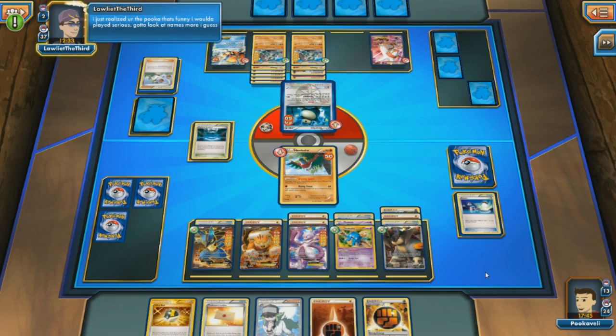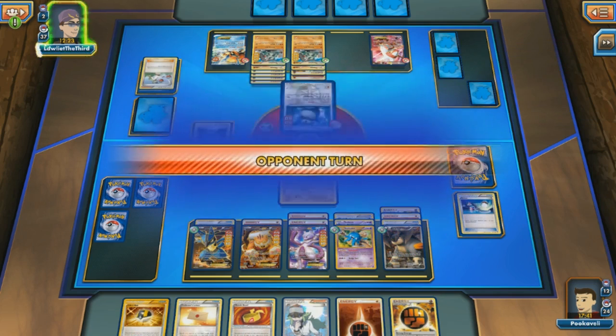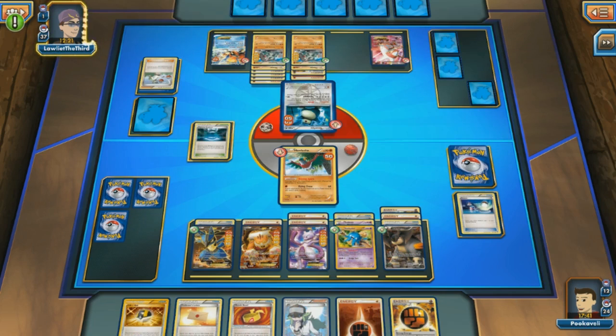What, you won't. And now he just says he just realized who I am, and he would have played serious if he knew who I was. So he's going to pass the turn again. And I'm going to pass it right back to him because he is running out of cards. And that's going to be that. What a way to end this game.